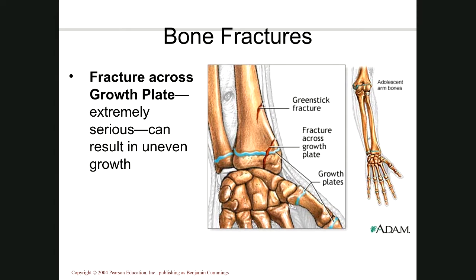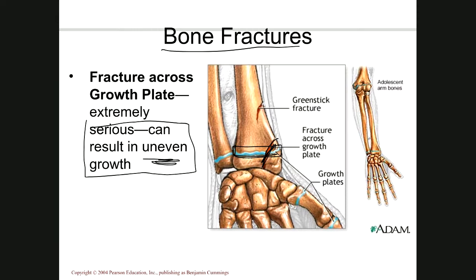And then one more fracture I want to talk about happens across this. Remember, this is the growth plate. So if you damage the growth plate, you're going to damage growth. And so what can happen is you can wind up with one arm, one leg, whatever, one longer or bigger than the other one. You get uneven growth. You can also have growth normal on this side and not normal on this side. And so the shape of the bone can twist and turn.